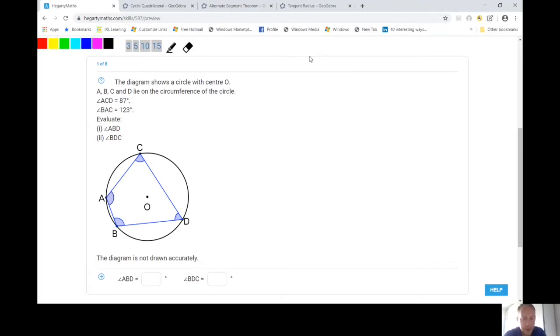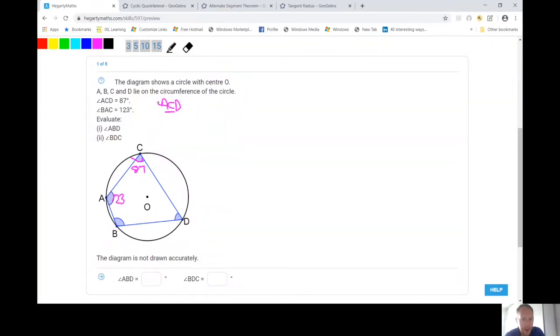The main thing you've got to recognize and look for in any circle is which angles they're giving you and which angles they're asking you to find. So in the diagram, you should remember that when it's given as this, it's always the middle letter that is the one that you're interested in. So in this case, the C is this angle. So ACD, that one is 87 degrees. So in there is 87. Second one, BAC is 123. So this one here is 123.